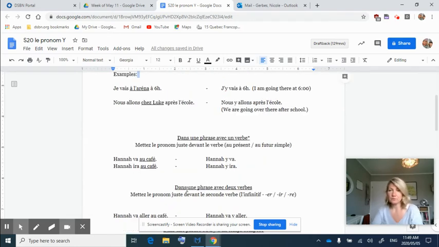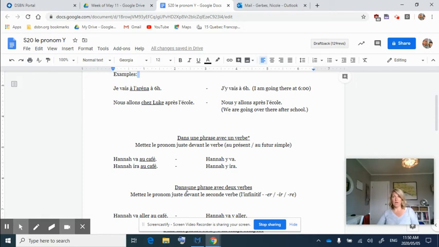Okay? So, when we get going with all the pronouns mixed in together, the first step is going to be figuring out what pronoun you want to use. So far, we just have the pronoun Y, like the letter Y. So every single time on the back of this sheet, every single time you take out the underlined words, you're going to replace it with the Y. There's no guessing. But then we're going to add in another one, and then eventually you'll have 8. So figuring out which one you want to use is half of the work, and the other half is figuring out where it goes in the sentence.